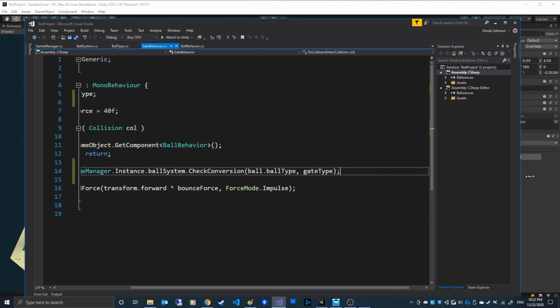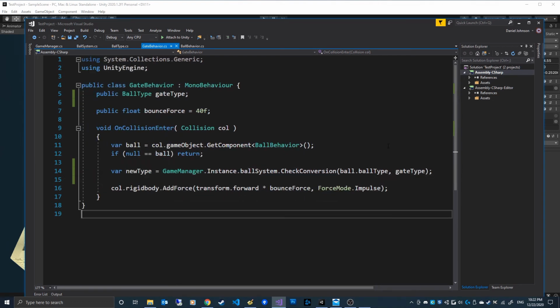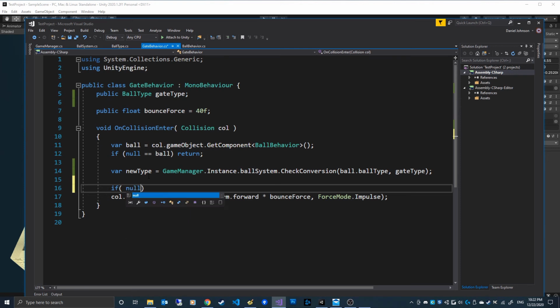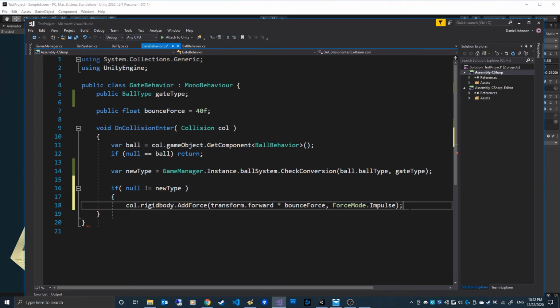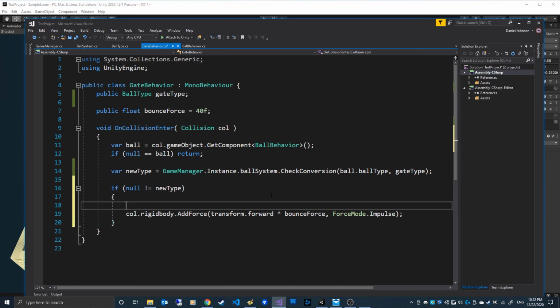Okay, so that should be that for this. So if this is non-null, then we want to do the adding of the force, but we also want to set our ball type to the new type.